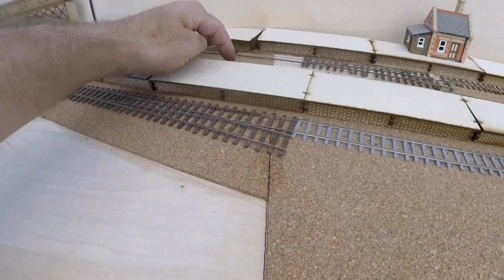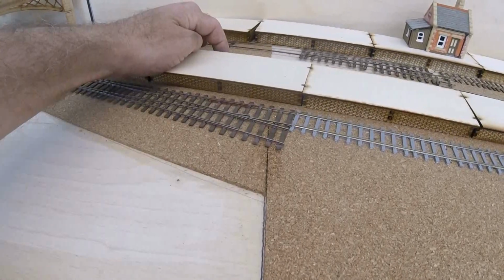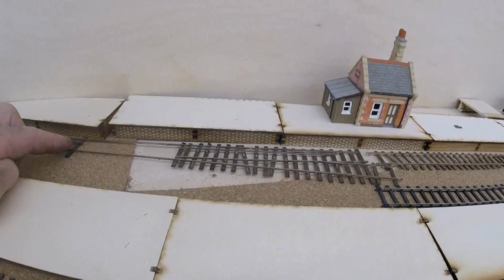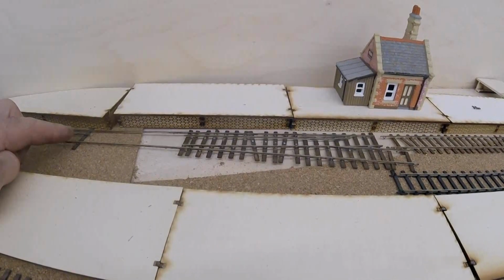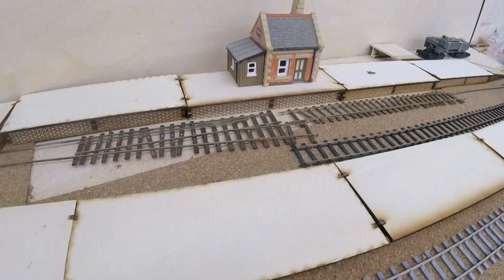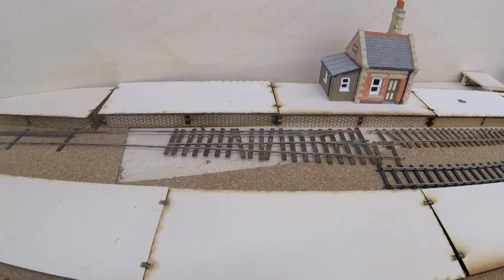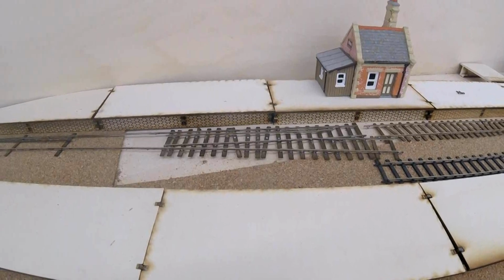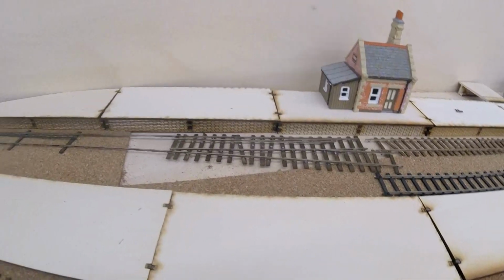Over the back here, there's going to be a track in the bay, so that will be the active bay track. This track here is no longer used. That's why it's not looking very good, but it's to represent what would have been there. That would have been the old run round onto that track there, but something that's no longer required, so the railway have removed it. Again, in the 80s they removed it, but left some of it in place, disconnected but left there. So that's what I'm trying to represent there.